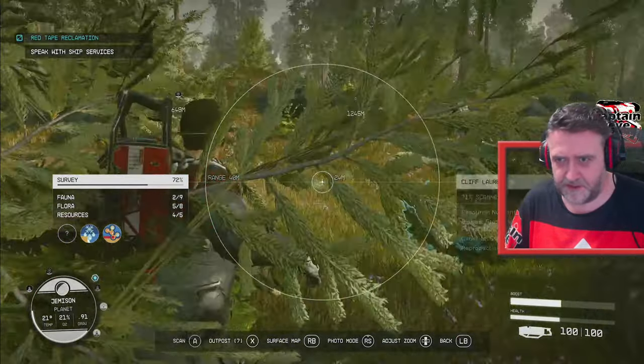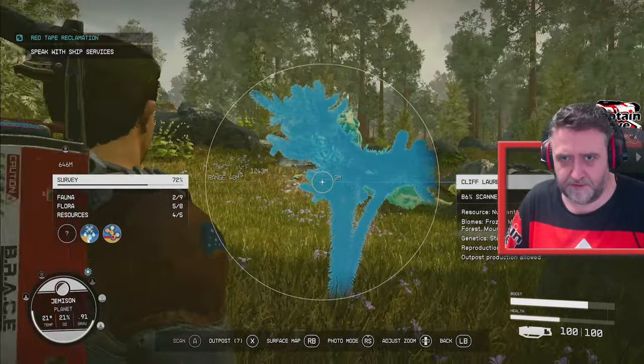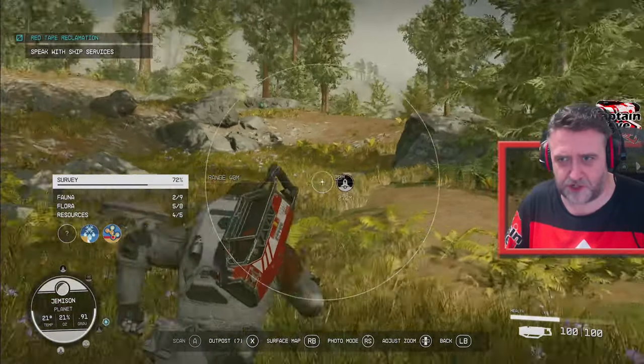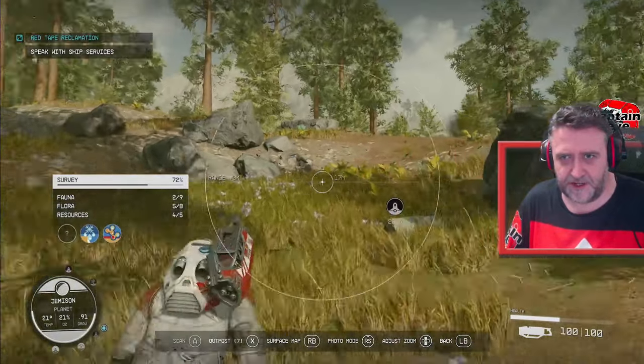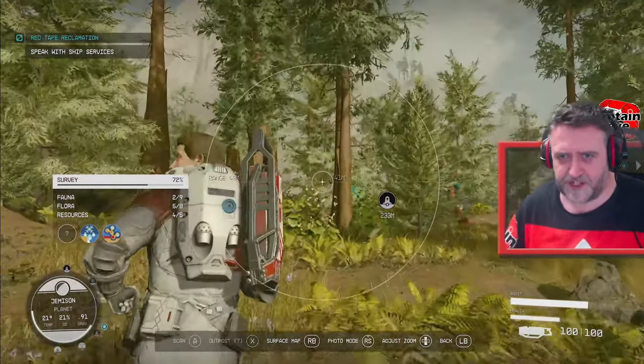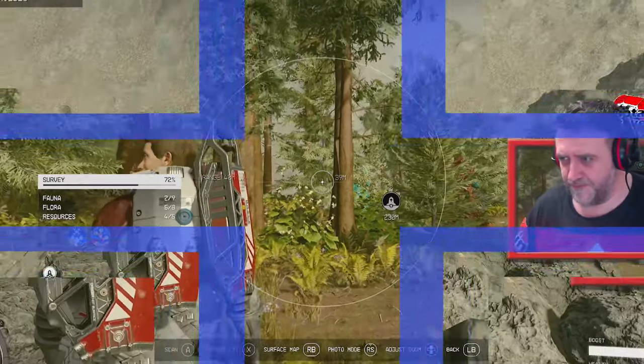Oh, there was something over here that's blue. There you go, another tree done. How many is that now? 86. I only need one more of those shrubberies. And hopefully, I'm going to 100% the shrubbery. So yeah, making progress, surely but slowly.